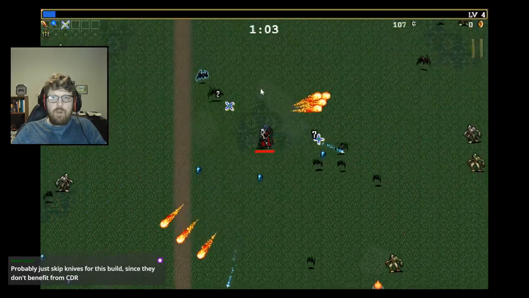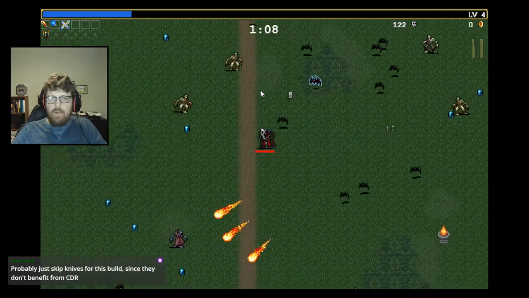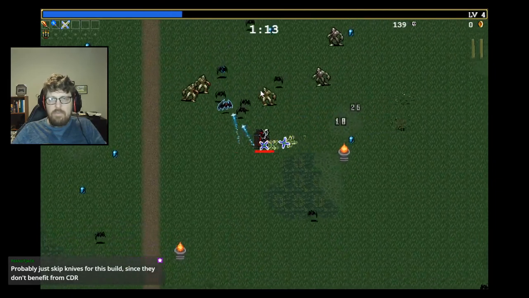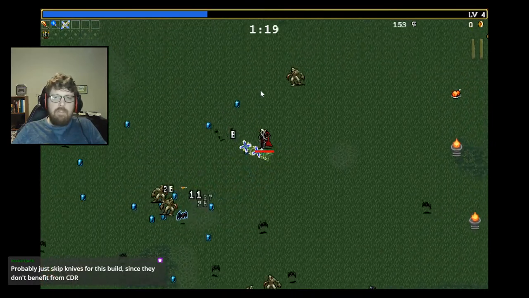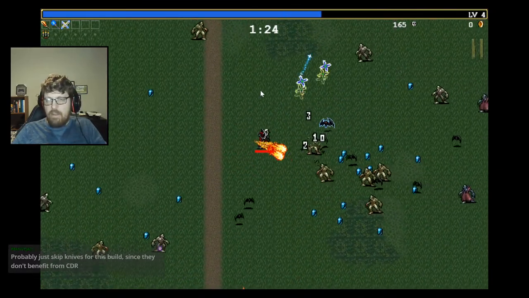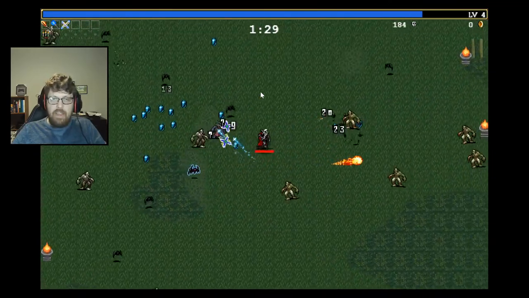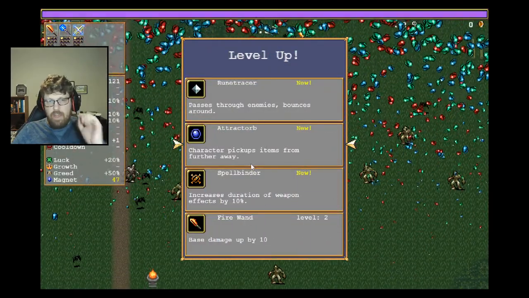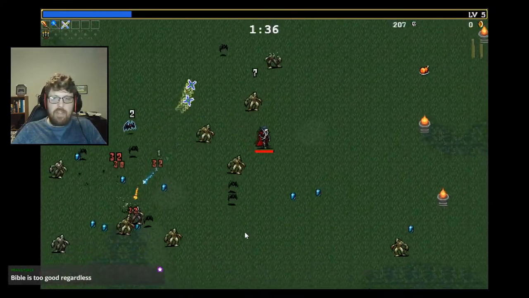I am going to assume we're going to get axes, so I'm just going to predict that and grab the area of effect now. Well, King Bible also doesn't benefit from CDR, and neither does the Magic Wand, but it's fine. The rest will, and they benefit greatly. The axes especially. Axes and the meteors. Love that. We'll continue to level up the fire wand. Yeah, Bible's just too good. You're exactly right.